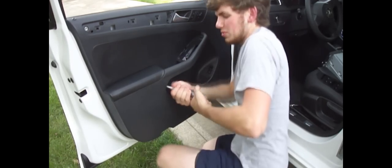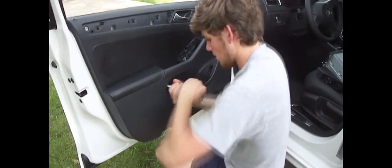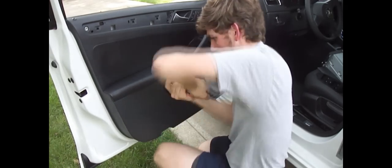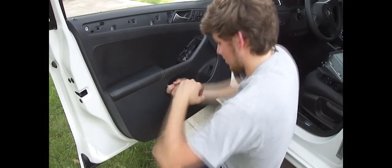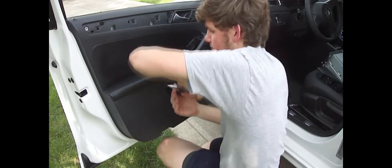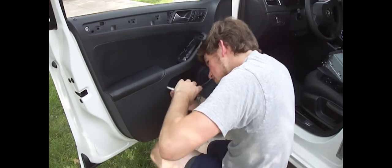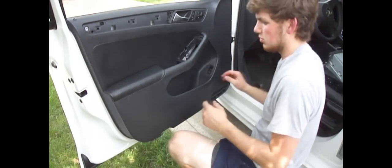I think a screwdriver wasn't the best idea for this. I'd be afraid to break stuff if you didn't use a screwdriver, than when I have to sit here all day and try and crank it. Dang it. Drop that one in the pocket, now the door should pop off.